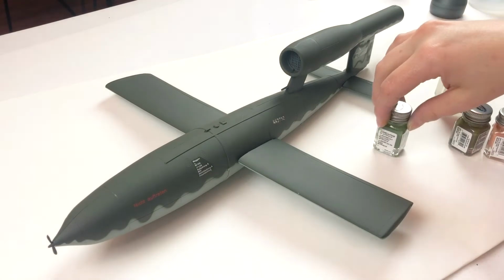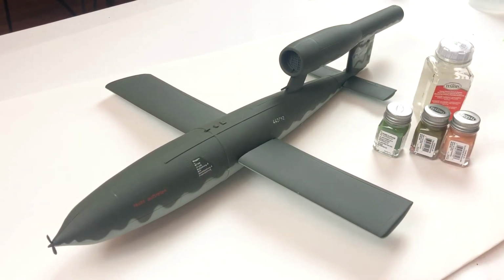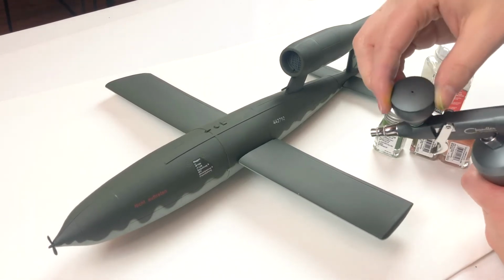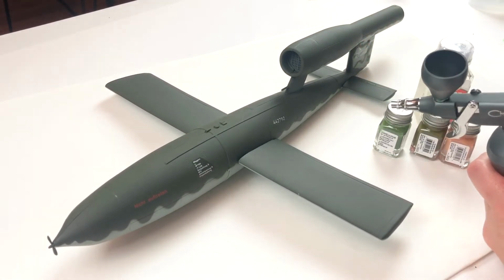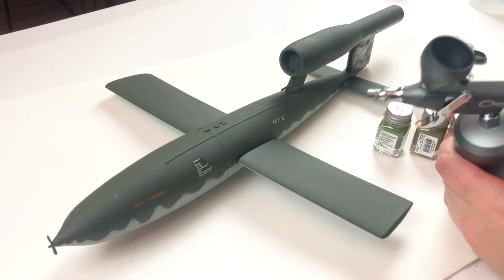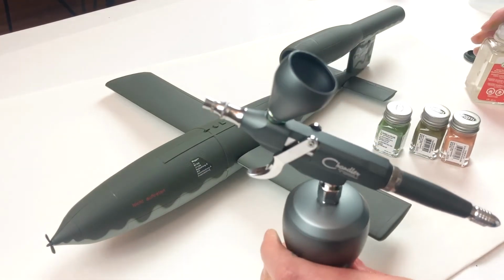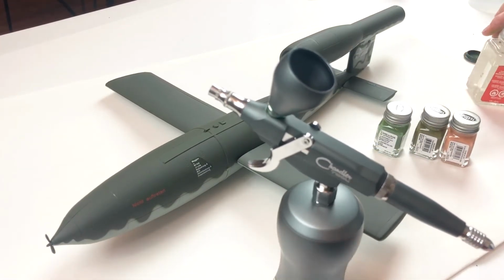Okay, so I've got my paints here, I've got my thinner. Now normally I don't mix these in the paint cup. I like to mix them in little vials. You can absolutely mix them in the paint cup. There's nothing wrong with that. I just don't prefer it. I prefer to mix it right into a little vial. That way I can kind of control how much of each thing is getting used.